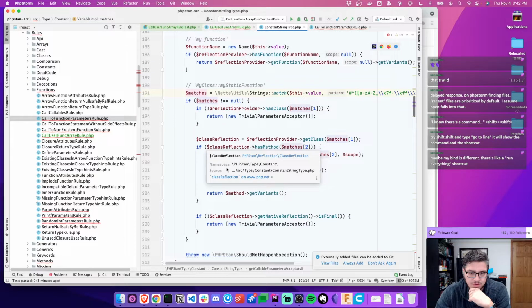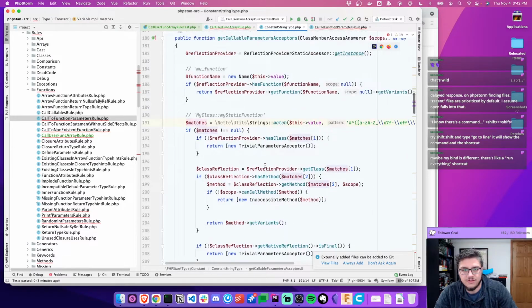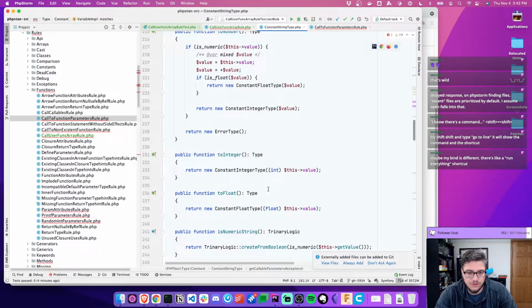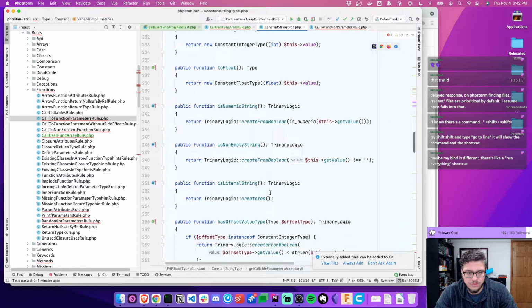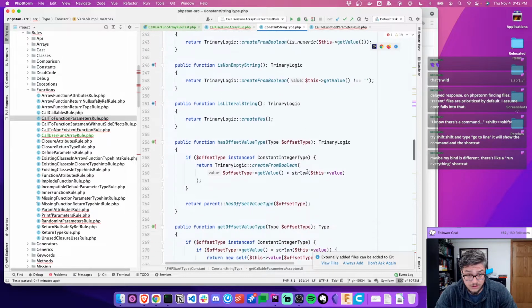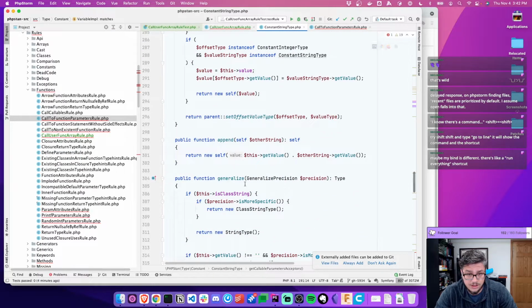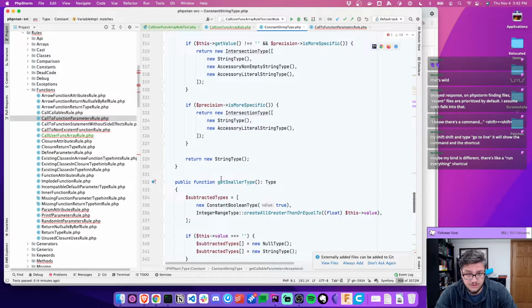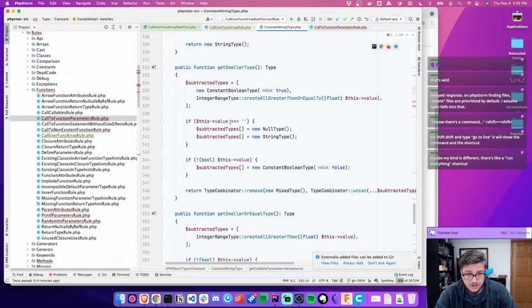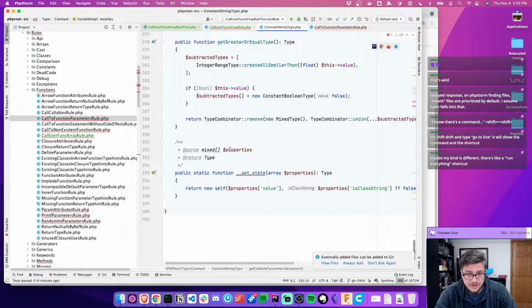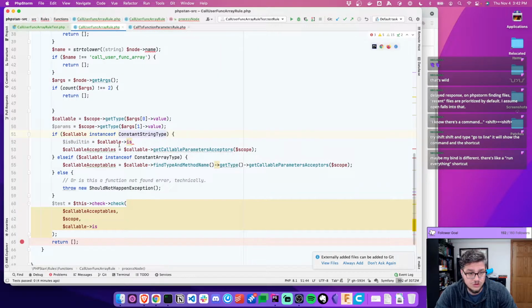Matches. Returns the variance. What's the to number, to integer, to float? Is numeric string, it's literal string. Get offset value, append, generalize, smaller type. Set state. Well, shoot.